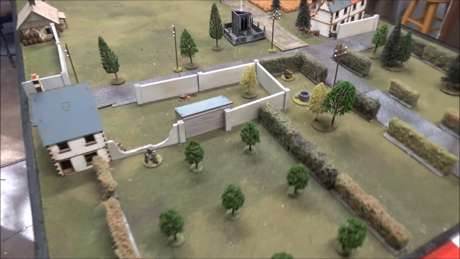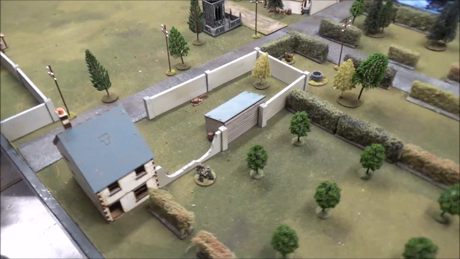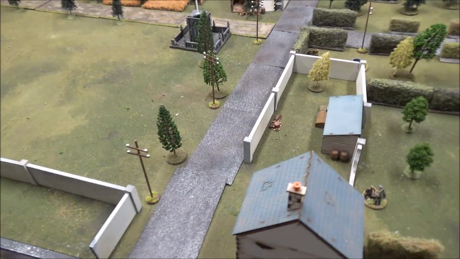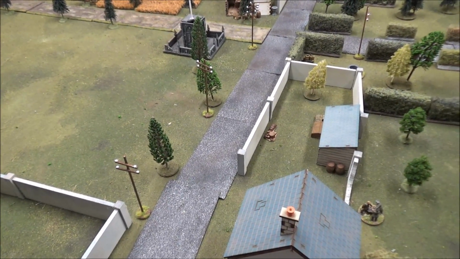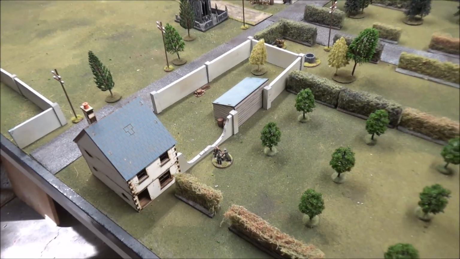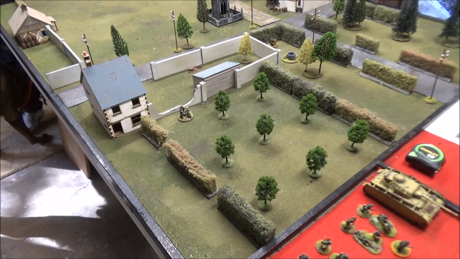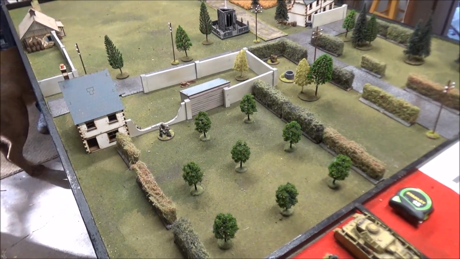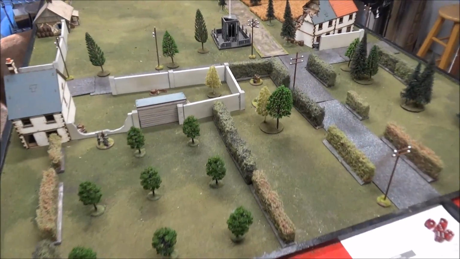Today is the second attempt by the 11th Royal Scotts Fusiliers to break into the outskirts of Fontenay. If you watched the last battle, you know that Andre's troops, the 11th Royal Scotts Fusiliers, were pretty hindered by the mist. After he was forced to withdraw, he decided to wait until the mist cleared. So now this is campaign turn 3, and the mist is no longer an issue.